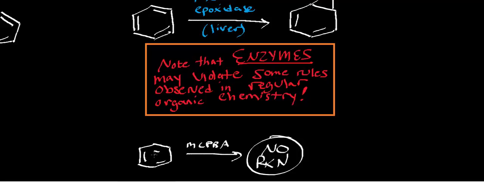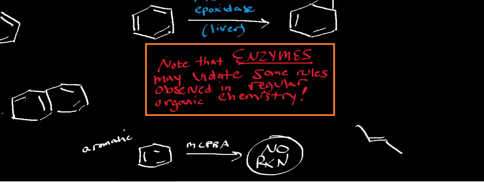But benzene is what we call an aromatic compound. Now, we haven't done the study of aromaticity yet, but aromatic compounds are not just stable, they are exceptionally stable. And so a lot of the reactions that you can do on simple alkenes, if it's just a simple double bond like that, don't work when you have aromatic compounds. There are some more complicated aromatic compounds. Sometimes you can have multiple ones connected to each other like this, and MCPBA will still not work on that. It won't work on that compound, and it certainly won't work on benzene, the simplest aromatic six-membered ring. So that won't work on those compounds.